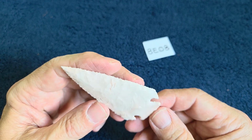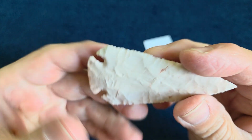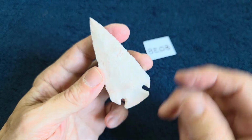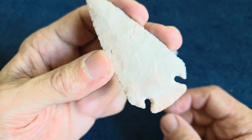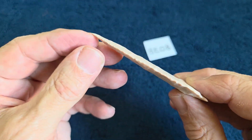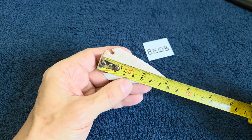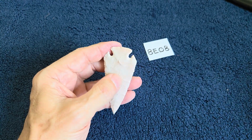8E08. This one is a high grade Keokuk point. It looks kind of like a Clay point. Yeah, there are projectile points named Clay, and I think that's what that looks like. Anyway, I just took the easy way out and put this kind of notch in the leaf-shaped blade. It may not match anything in the archaeological record. Compared to a lighter, the size of this one is 3 1/8 by 1 3/8.